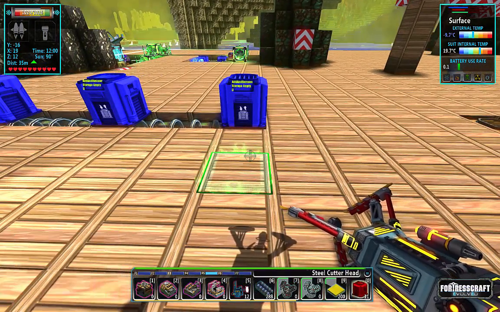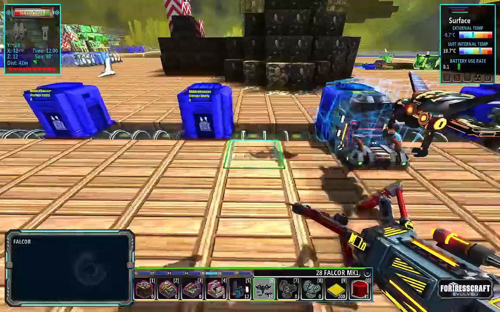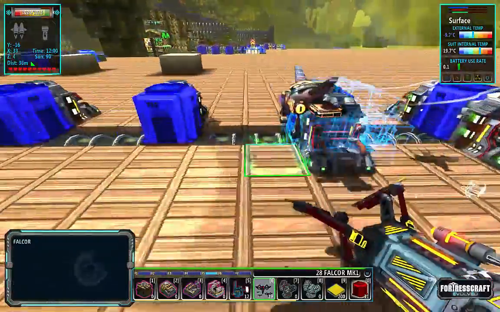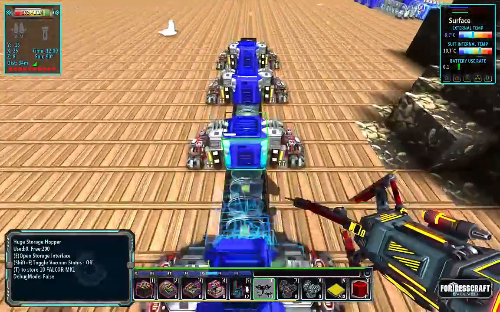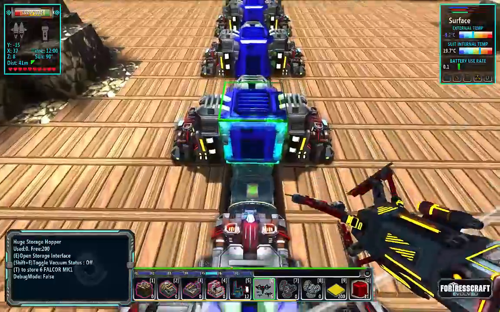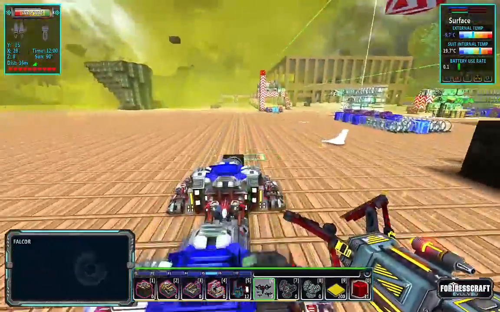Let's see. I think I can put them right here. That's fine. Not a logistics falcore. That would be bad. Regular falcores. So we're just going to plop these down. Oops. And then we're going to set these up right alongside here. Let's see if I can do this without messing it up. There we go. So all of our falcores now are run.